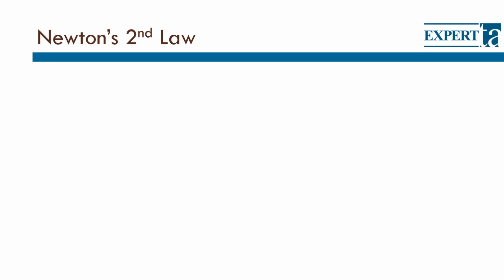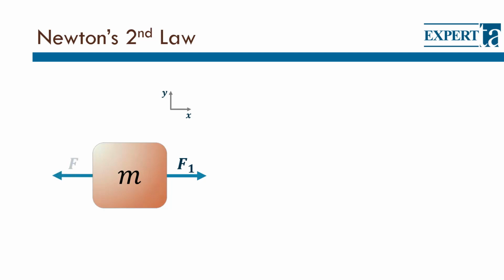And so now let's see how a net force acts. Again, this is all vectors, so let's make sure that we are on top of our vectors. Let's say this is an object of mass m, and let's take right to be positive x, and up to be positive y. Now there is a force F1 acting to the right, so this force is positive. Let's say there is another force F2 pointing to the left. Now this is a negative force when we resolve it in the x direction. In what direction will this object accelerate? Or in other words, is there a net force acting on this object? And if yes, in what direction?